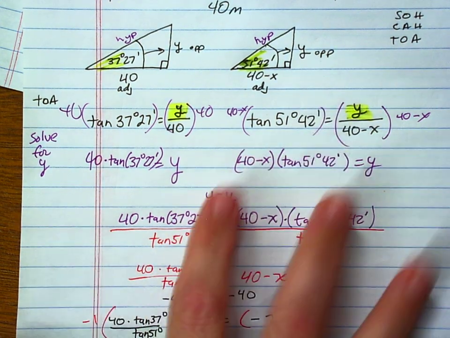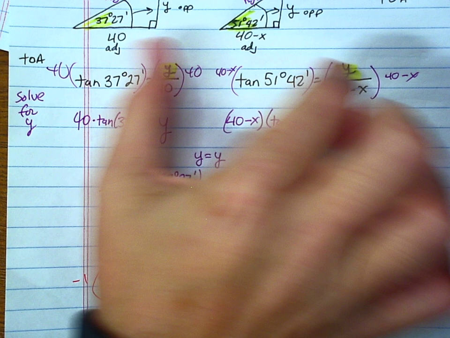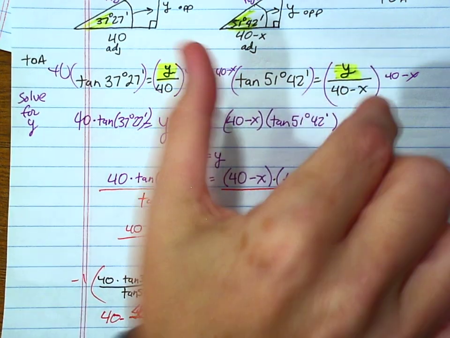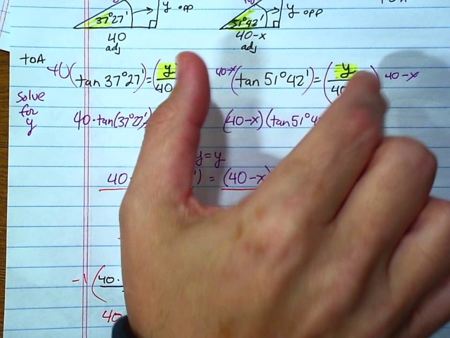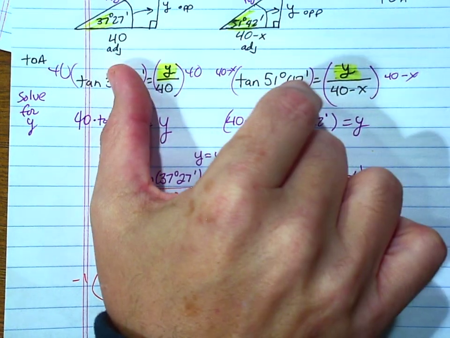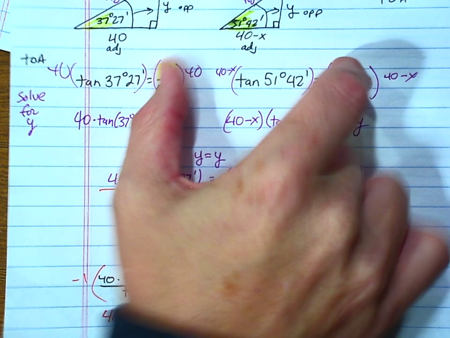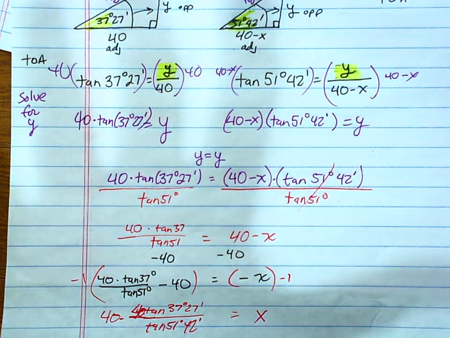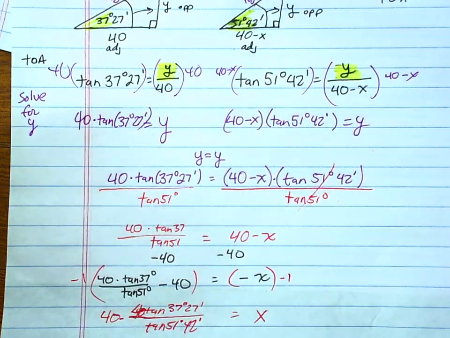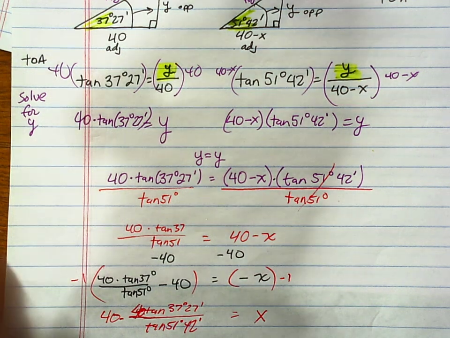The unifying variable, or the connecting variable with these two equations that we can actually connect them to solve it, are the y's, the height of the tree. That doesn't change. Everything else is changing. The angle of elevation changes, the distance changes, but the height of the tree never changes. So when you're dealing with a story problem in multiple situations, there's going to be some condition that doesn't change. That's your connector between all the different equations.